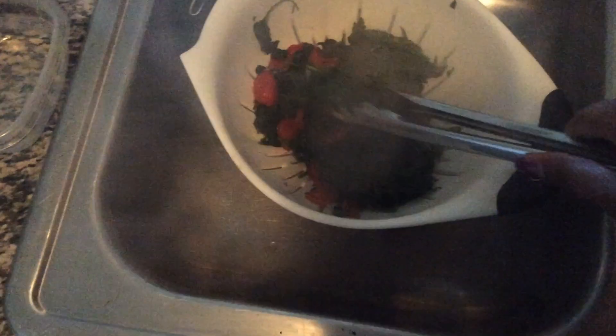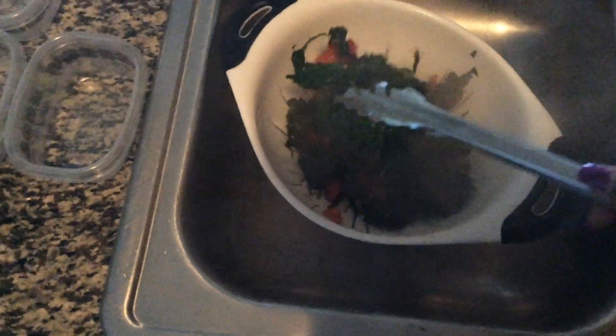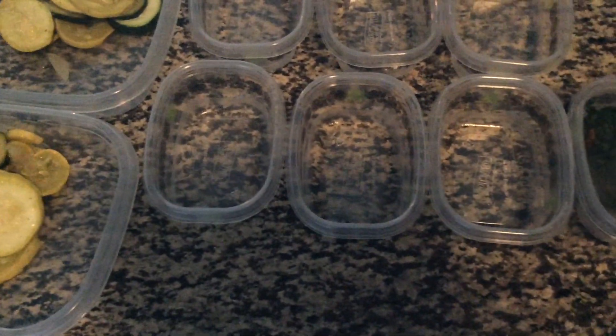If you have any tips or anything I should do in my meal plan, let me know. I did this for seven days for my lunch and dinner. In the next take you'll see I do shakes in the morning and I'll show you what's inside — I freeze them. One side of the container is the spinach and tomatoes packed together, and on the other side I added peas.